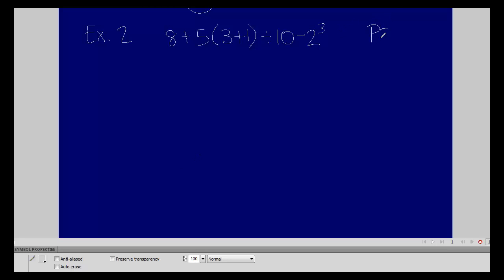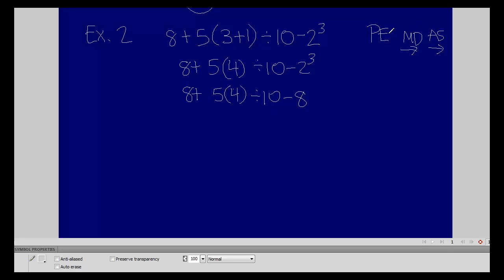I'm going to get in the habit of writing this off to the side just so I remember what my order of operations are. I'm going to put in these arrows again. Okay, so let's start with our parentheses. We see that we have 3 plus 1, which is 4. Drop everything else down. And what you'll notice is you'll get a nice triangular motion down as we start to simplify this further. Okay, now let's take a look at exponents. Here's our exponent, which is 2 to the third power, which is 8. And drop everything else down.